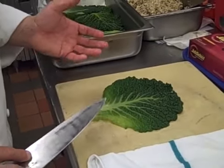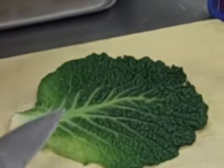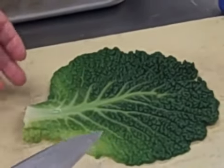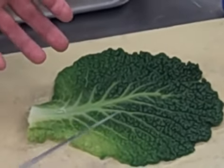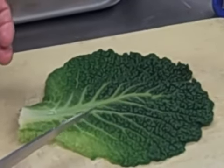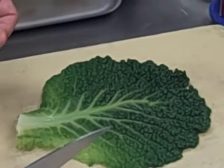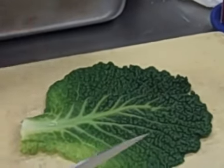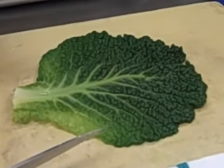To form an attractive edible cabbage bundle, which could be filled with anything — we're going to use a rice, tofu, and grain mixture today for a Korean menu — but in reality you could fill it with shrimp mousse and surround it with caviar beurre blanc for a high-end French dish, you could fill it with barbecued pork for an American roadhouse, you could fill it with thickened lentils and serve it as a lunch special at a diner. So you could really go anywhere with this particular presentation.